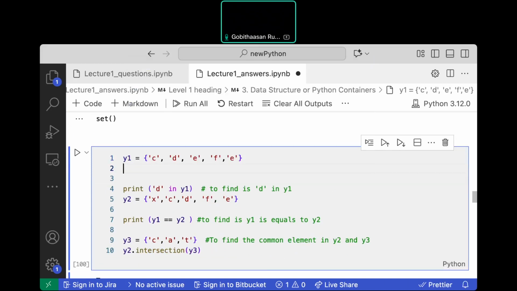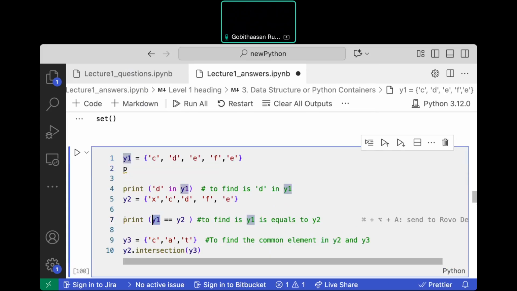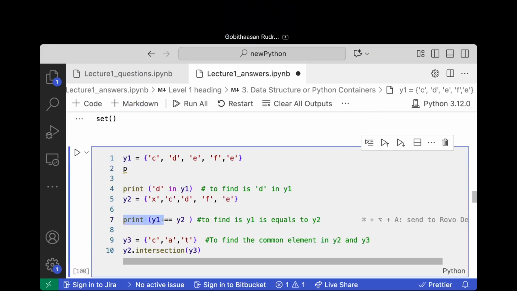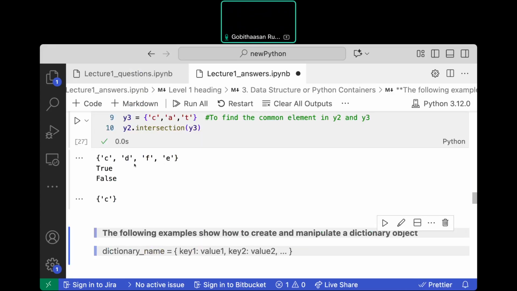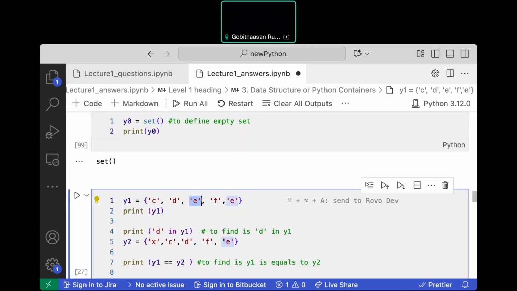Print Y1. Okay, I have it here. C, D, E, F, E. So it won't show E twice, only once, because it is a set, right?